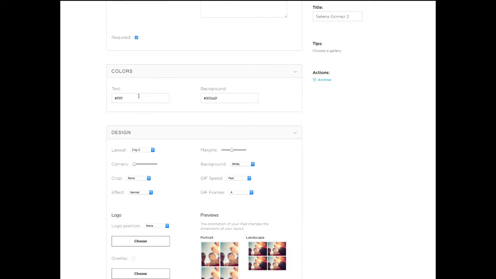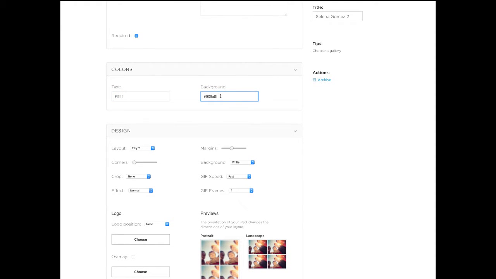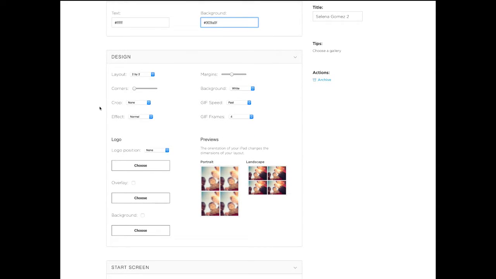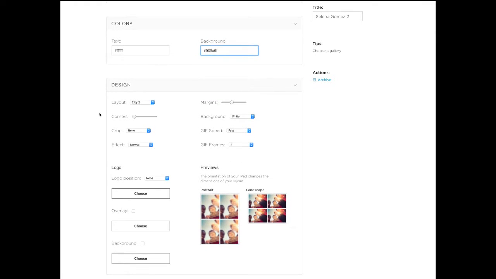Colors. So here you have some options to change the hex colors for the text and the background that you'll see when people are using the site. So if you have certain colors you want to use, feel free. Otherwise, this is a gray background and white text. It's pretty standard, but if your business is Coca-Cola and you want to use red and white, then go ahead and do that. Hex colors, if you aren't familiar with what those are, you can Google them, and you can even find a little hex color picker. But if your designer or someone like that is going to be the one that sets this up, then they probably can already figure out hex colors pretty easily with Photoshop.